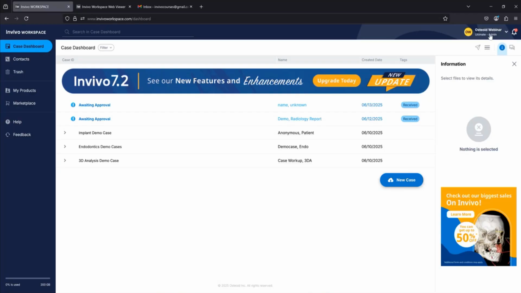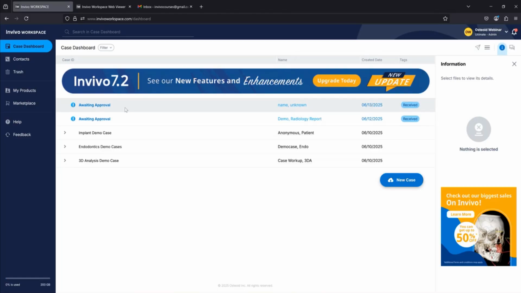So I've got that same account. I've logged in. I've gone to invivoworkspace.com and I've signed in using our specific sign in here for our webinar account. Speaking of sharing, so we've saved that file, we've sent it to this specific Invivo Workspace case dashboard here. There are actually, what we're seeing here, a few that are awaiting approval or acceptance by me as the recipient of these cases. This is what they look like when they come in to your case dashboard. This one here is that one that we just sent today. We can tell because it has today's date on it.